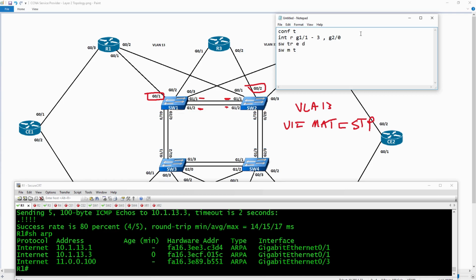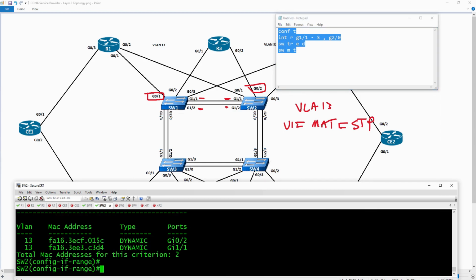Okay, now that gives me the syntax I need for all the other switches, because they all map up the same ports, because that's how I did it when I set it up. That is how I'm going to get the rest of these switches configured. I'm actually not going to do that on the other switches right now because I don't want to screw anything up. So I'm going to grab this, go to switch 2, and copy and paste this in here.